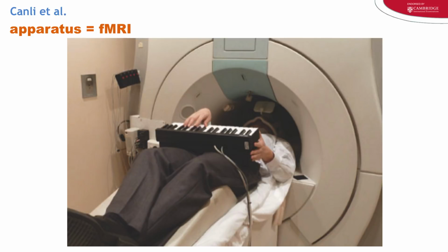All right, the apparatus of the study is a functional magnetic resonance imaging scan. People do some weird things in fMRIs. I shouldn't show this image. I'm sure somebody on a test will write that they played the piano or keyboard while in the fMRI. I'm just showing this image to let you know that MRIs and fMRIs are not just used for car accidents or trauma or things like that. They're also used just to study which parts of our brain become active during certain complex or simple tasks. So here is an example.